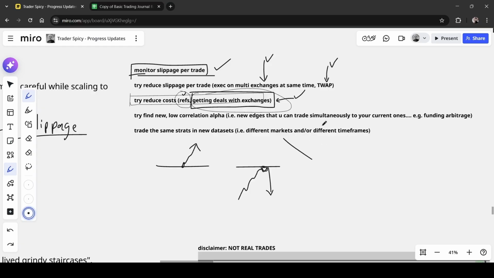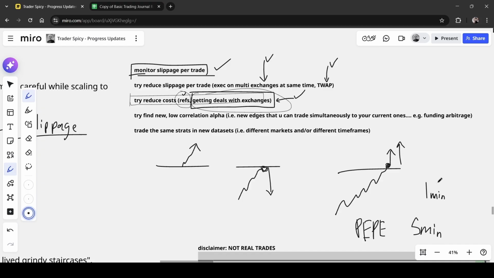But quick disclaimer with this one. This is going to be somewhat correlated to what you already do, so be a bit careful with this one. It's still going to work, but what I mean is, let's say this is Pepe, and this is the 5-minute time frame on Pepe, and you just got long. You don't want to jump on the 1-minute time frame and then jump into the same exact breakout long just because, oh, it's a different time frame, therefore it's a different trade. That's not what I'm saying.